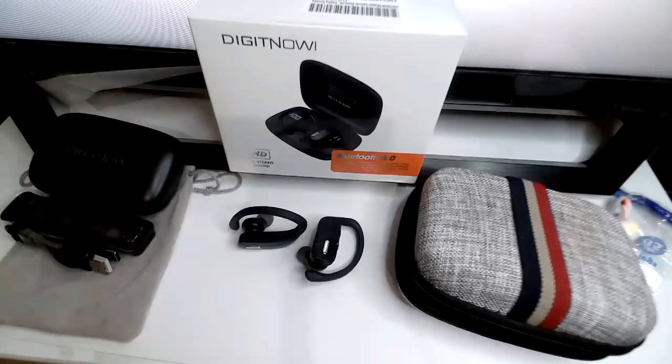The pairing and the setup was a bit of a nightmare. It would kind of disconnect, reconnect, and so on. And that would get very annoying. So I've given that a 5 for pairing and setup.